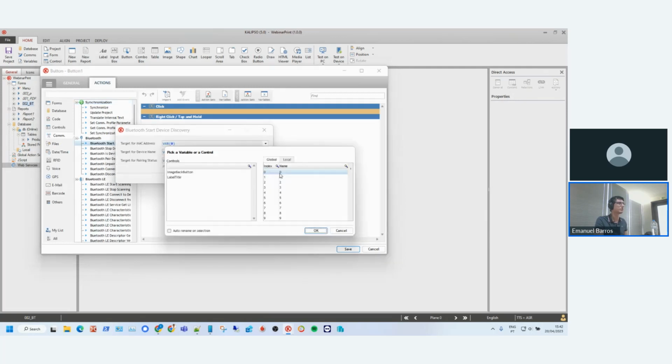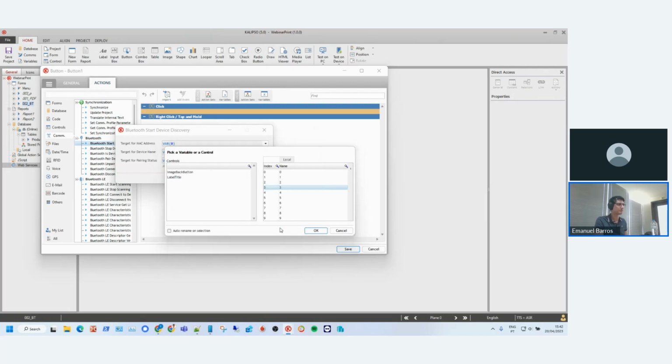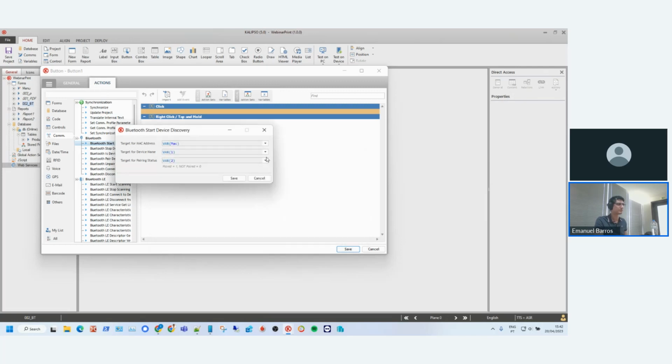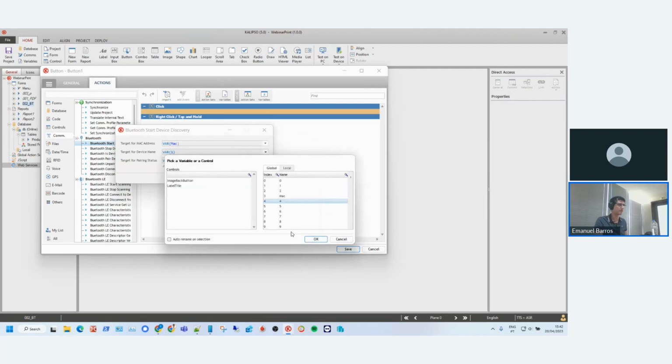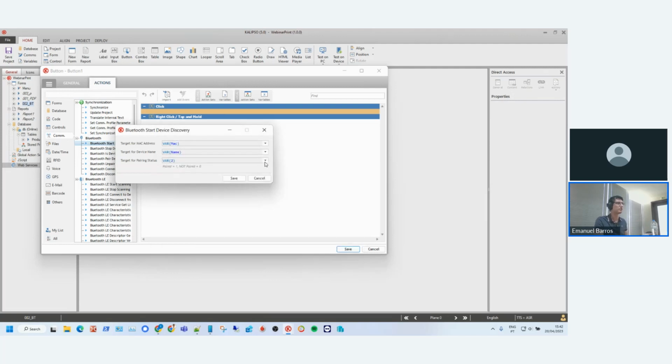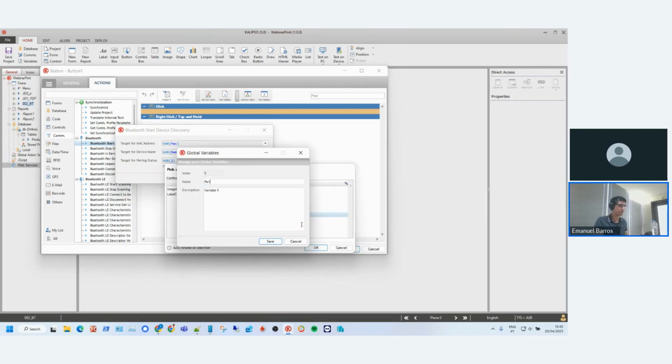This will provide us with three variables. The MAC address of the device, the name of the device, and if the device is already paired, I don't know if I'm saying this correctly, with the computer or not.